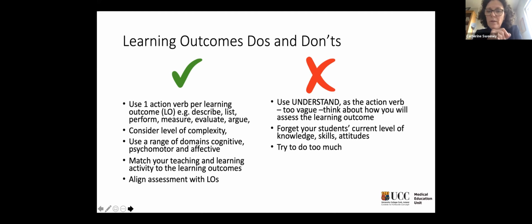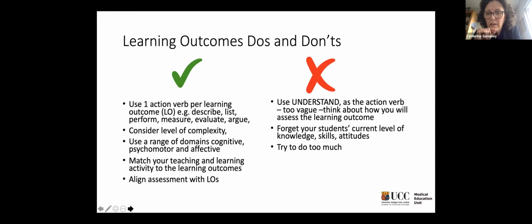So you want to think, what's the way I'm actually going to assess the understanding? Am I going to assess understanding by getting them to write down a list of things? Or by observing their behavior, that they understand professional behavior is important, and therefore you can see them behaving professionally? Or am I going to assess how they do CPR or how they follow a protocol? So think about what you're actually going to assess, and think about the verb in terms of relating it to the assessment, okay?